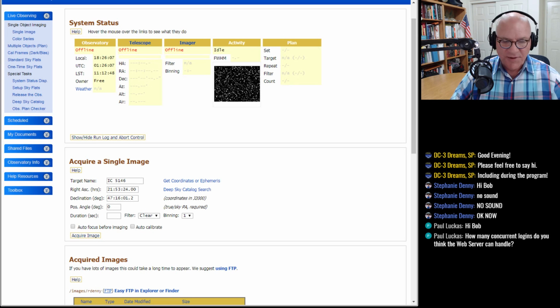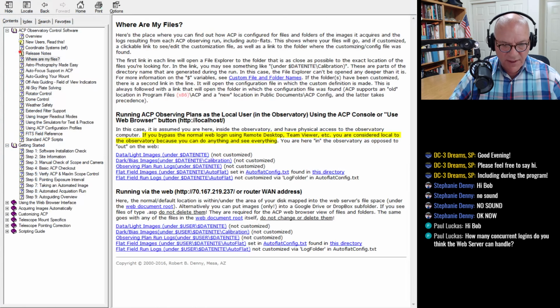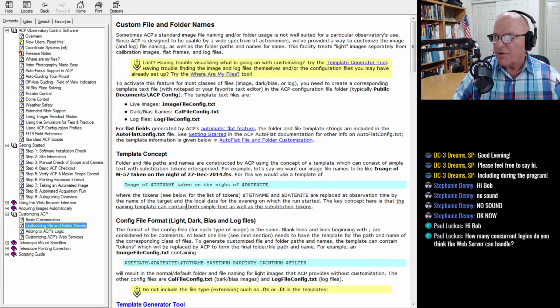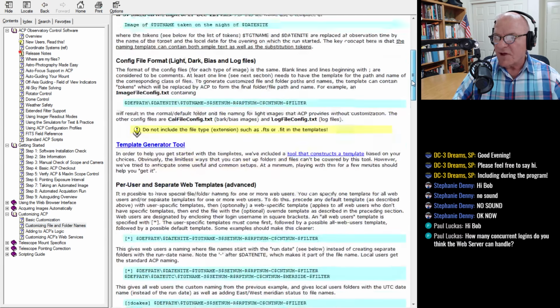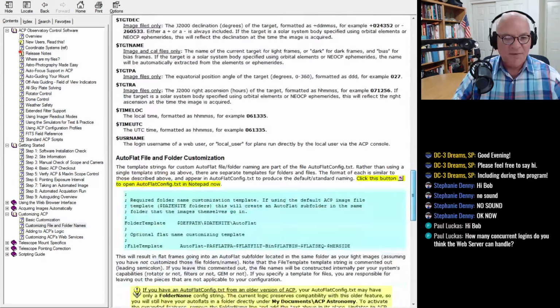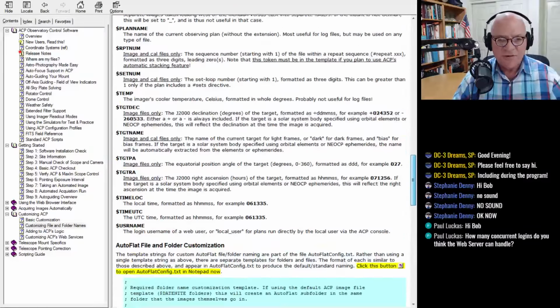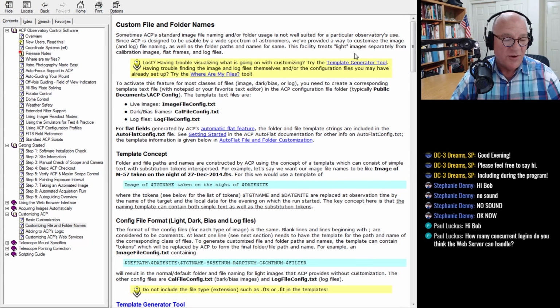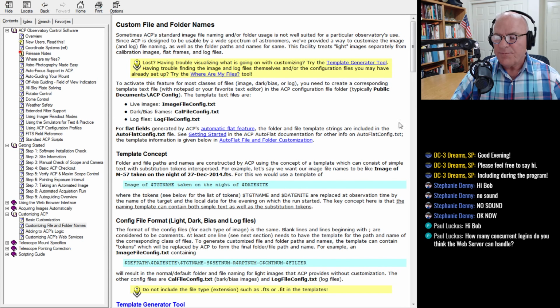I'm going to do a little bit of a teaser right now on customizing ACP, customizing file and folder names. Okay, this is all in ACP Help, and these are all tokens that you can use to cause your image names and folder names to be renamed by ACP.